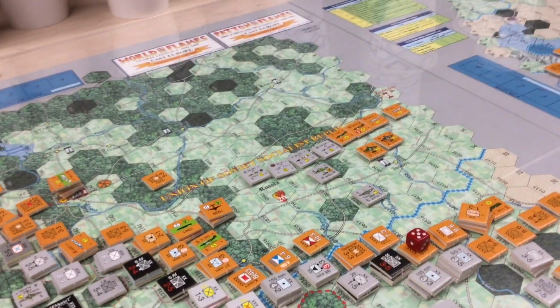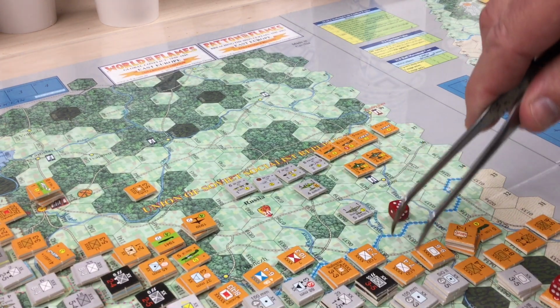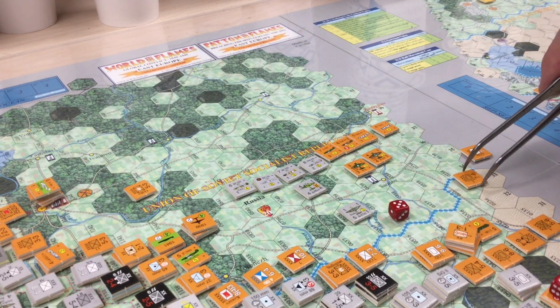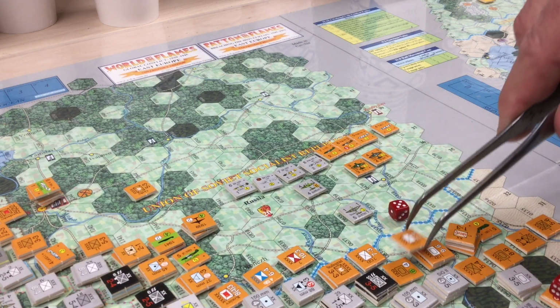And the Soviets are going to let the ground strike go through. So we have a 5. There's two units. The red one will be the top one. Okay, we got a green 3. So that's the bottom unit is flipped. Oh, that's the armored unit.